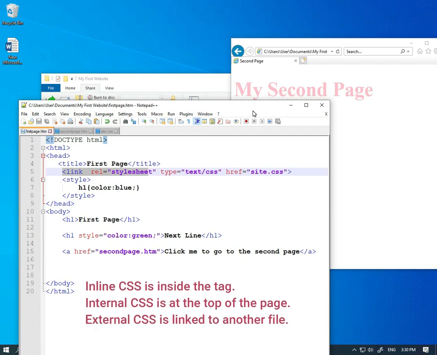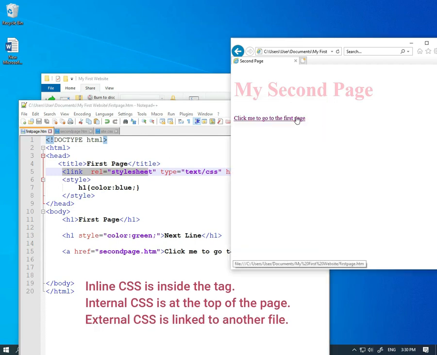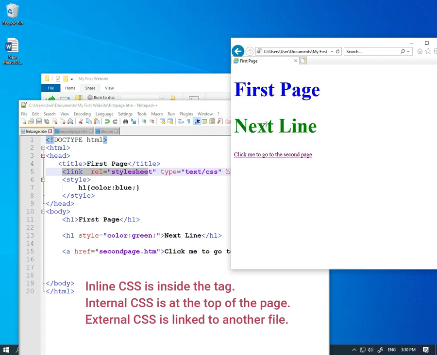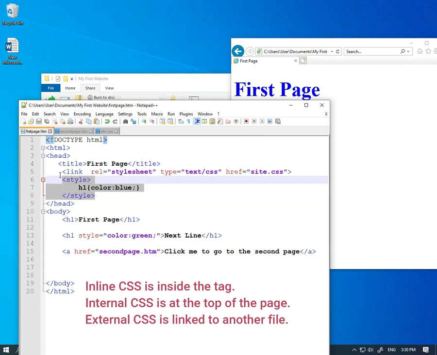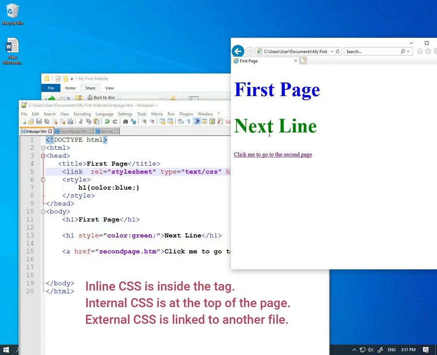Okay, so if I save that, you should now see that this page will be pink because it doesn't have any of the internal stuff on the second page. And if I click here, you can see now that the internal has overridden the external style sheet, and the inline style has overridden the internal, which has also overridden the external. Consequently, that line's green. Okay.